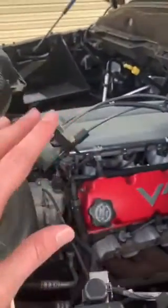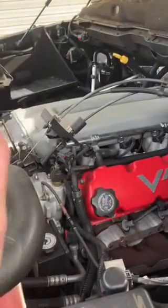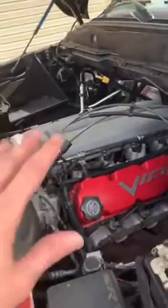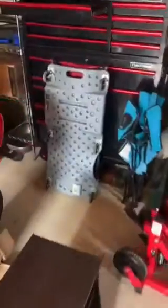What you want to do is make sure the engine is good and scaldingly hot. That'll, I don't know, probably get some of the crud out. But you want to make sure it's hot, that way when you take off the little, it just melts your skin off.